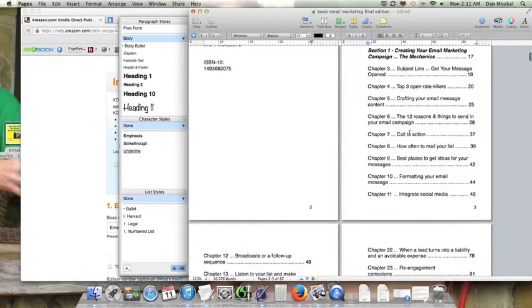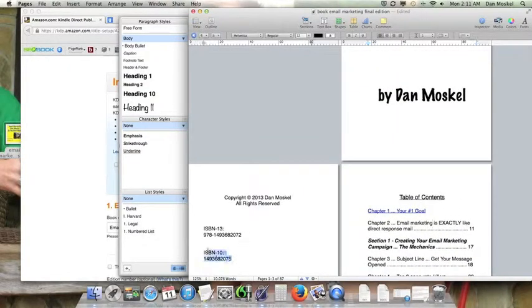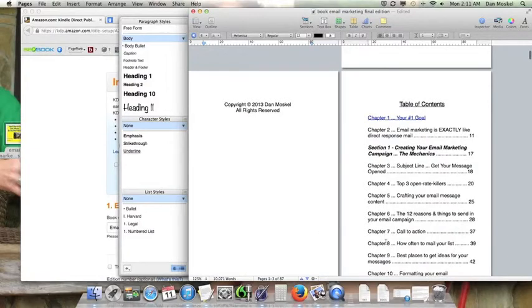I'm just going to do that one chapter here. We're going to get rid of these numbers too, and another side note I like to do is delete these things, the ISBNs. If I remember correctly, you may need to double check, and things are always changing, but you can just delete that, and as long as you say all rights reserved, you're all set.